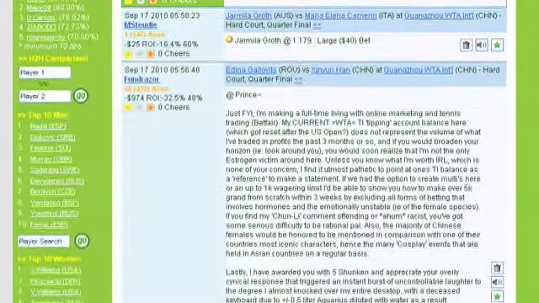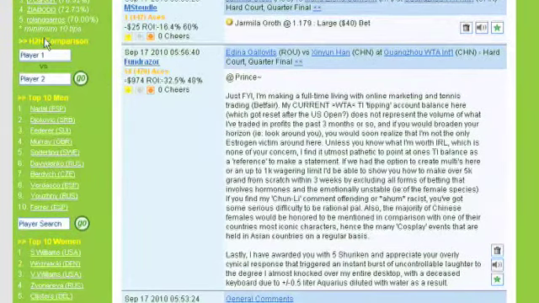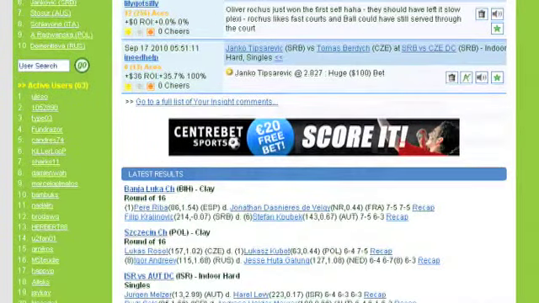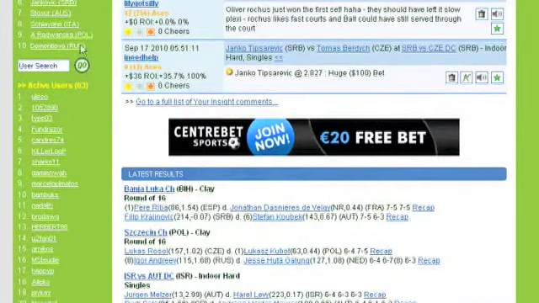Going further down here, you can see that we've got a section for just entering in head-to-head to do a comparison between two players. You can have quick links into various players' profile pages for both the top 10 men and top 10 women for the current tours. You can also do a quick player search going straight to that player's page. You can also do a user search going straight to a user.